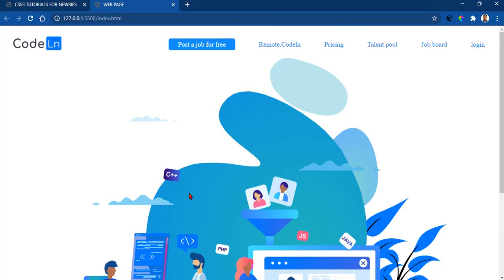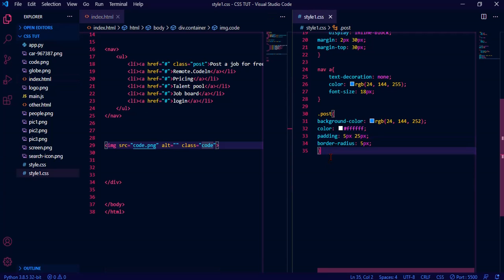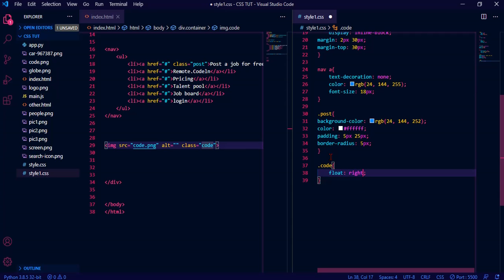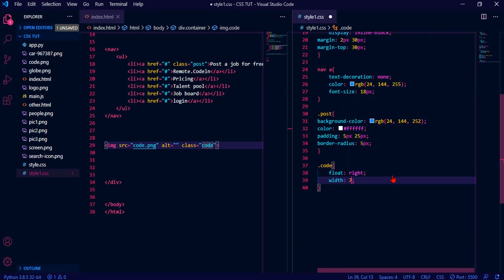Wow, this is the image. Don't worry, we'll style it. So just have dot code, but let's float it to the right side first. Then we can give it a width of, let's just say, 700 pixels.